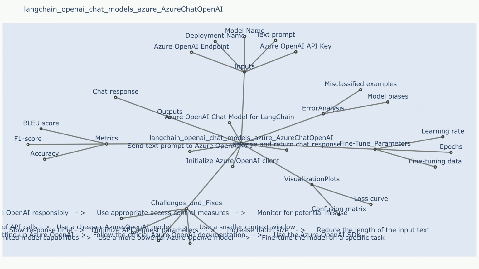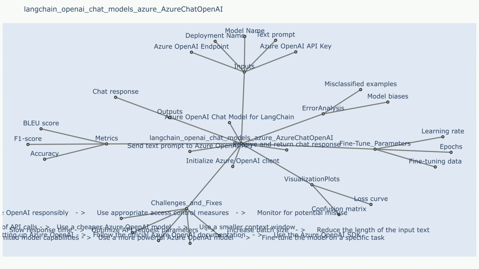Challenges and fixes. Challenge 1: insufficient token limit causing truncated outputs. Sample use case that resulted in challenge 1: a lengthy prompt or complex request exceeding the default token limit. Fixes to challenge 1: increase the max tokens parameter to accommodate longer responses.